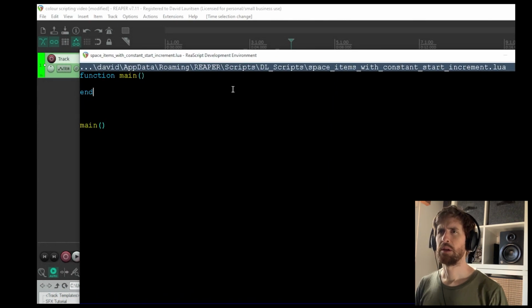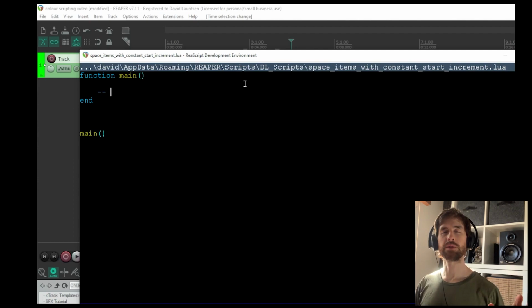There we go. All right, so let's write out what we are going to do. This script is only going to work on selected items. It's not going to automatically happen to all items in the session. So like many of our scripts now, we start by counting the selected items.